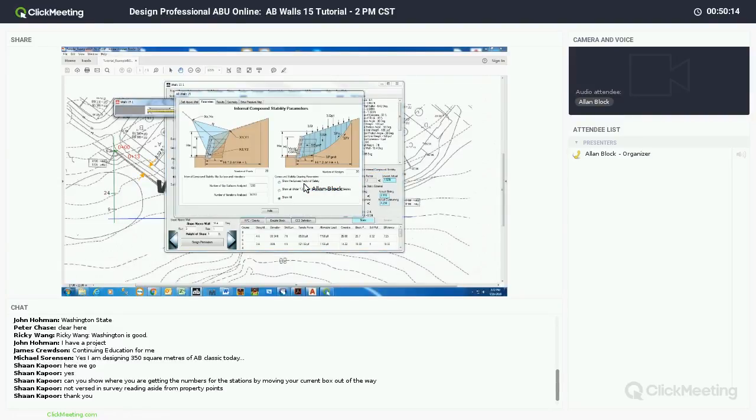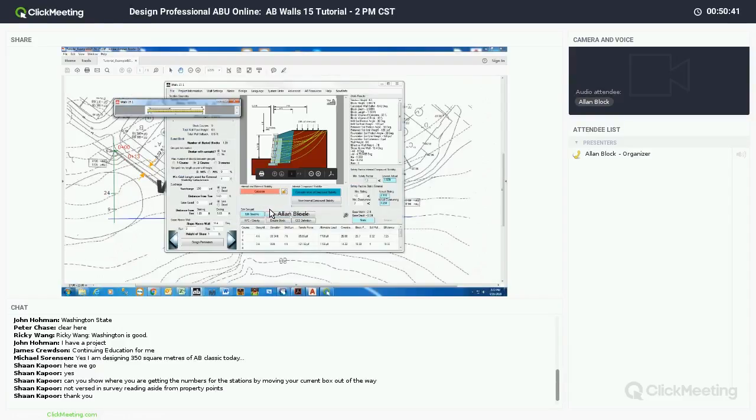Then it's going to provide me with all of the parameters it used for those internal compound stability calculations, or ICS. As you can see, it stays within the wall envelope, doesn't go below the blocks, and doesn't go beyond 2H. So it does not replace a global. Looking at this, it also tells me it did over 34,000 iterations to find the worst case slip arc for each course of block. If I hit hide, it's going to display those worst case slip arcs on my cross-section, so that if they were to fail, we can see what it looks like.